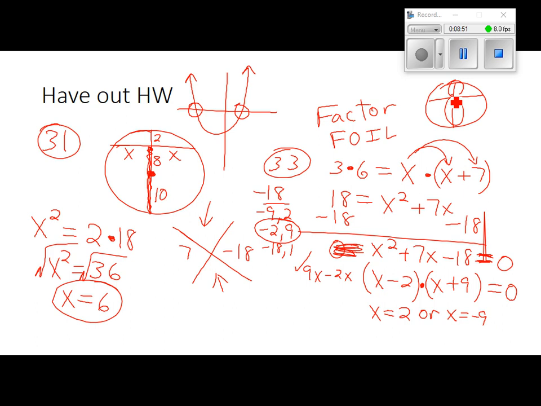2 plus, then the x plus 7, isn't that what it was? What's 2 plus 7? 9. Is it all right for that segment to be 2 and that segment to be 9? Yeah. Now if we plug in negative 9, how long is this top segment, if x is negative 9? Negative 9. Is it all right for that segment to be negative 9? No. You can't have a segment that's a negative length, right? So will negative 9 work? No. So what's our answer? Just the 2. The negative 9 won't work this time.